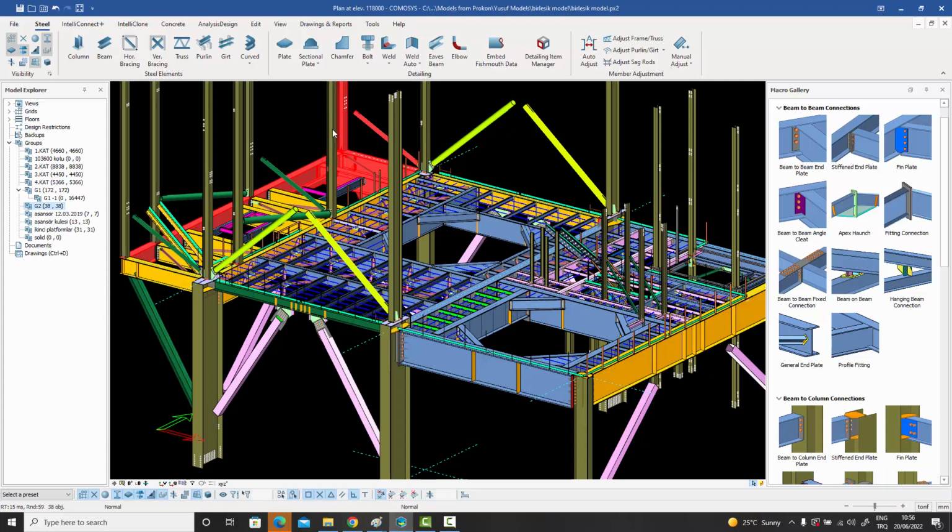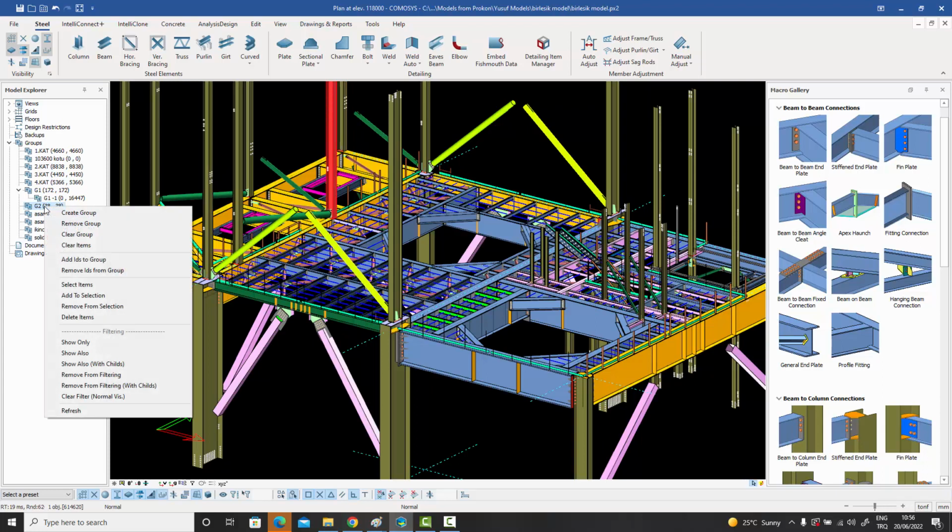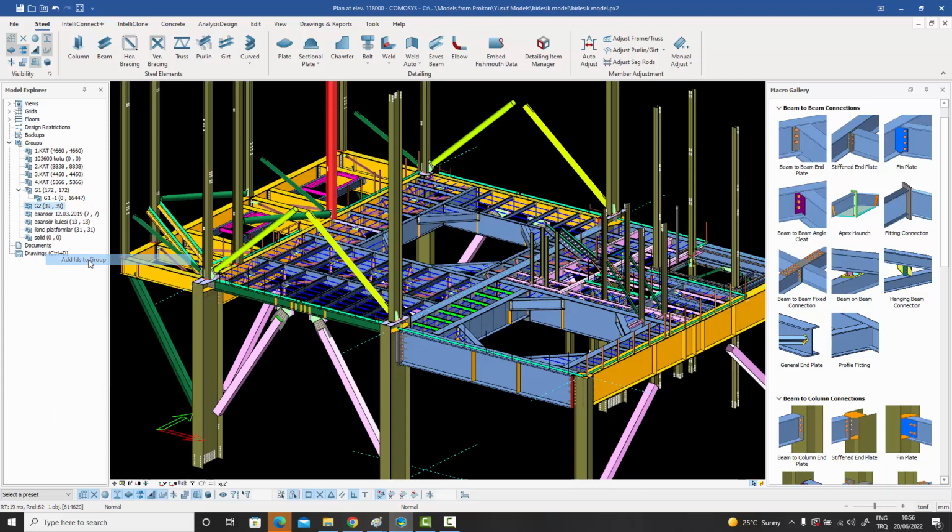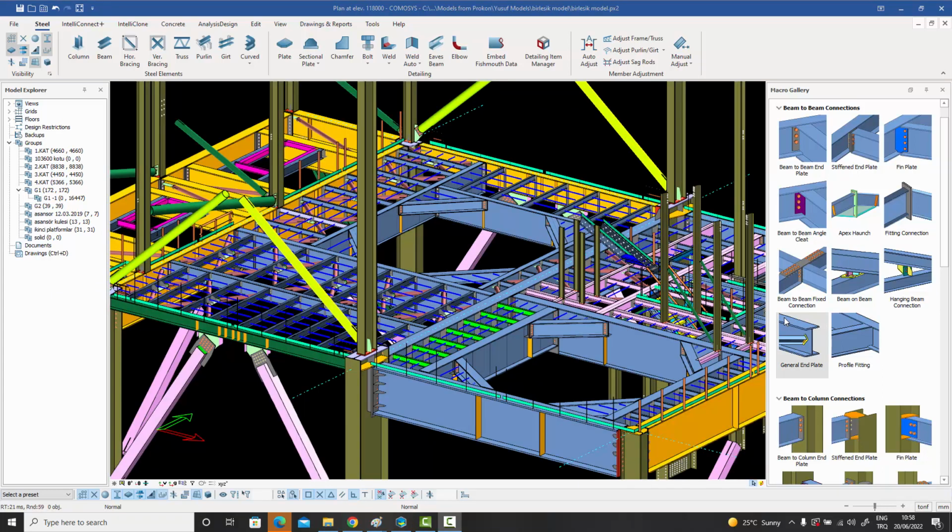Similarly, I can add it back in. I can just select that, go back to G2, right click and say add this ID to the group. And when I do that, this time if I do a selection based on the group, this column is once again in the list. Now let's get to the most important usage feature of these groups, and that, as we said in the beginning, was related to filtering.